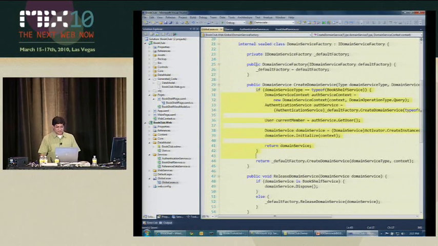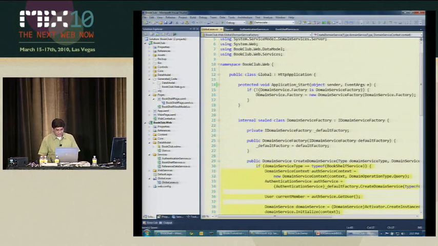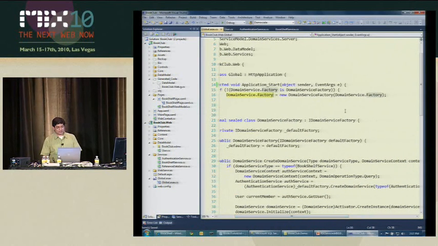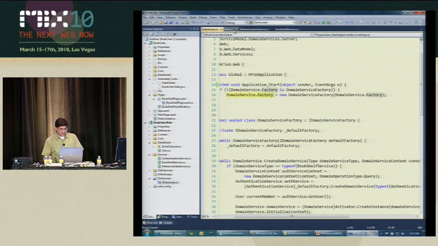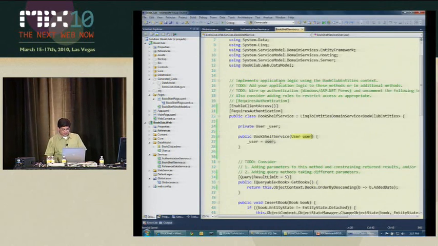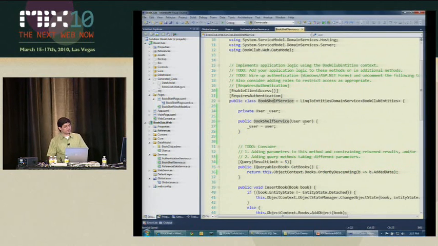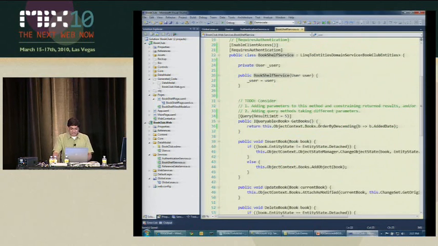Once this factory is in place, the way it gets in place is by you registering it. So I'm setting a static DomainService.Factory equals this factory that I just wrote. This factory is now going to take over creating this, and I'm going to have a user object here. So now that I have this user object, I can go ahead and use it.